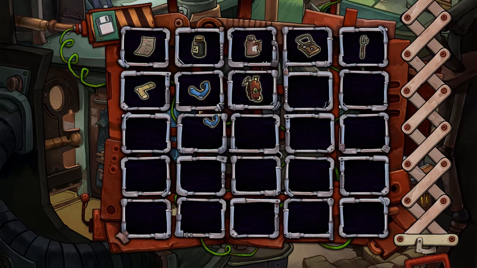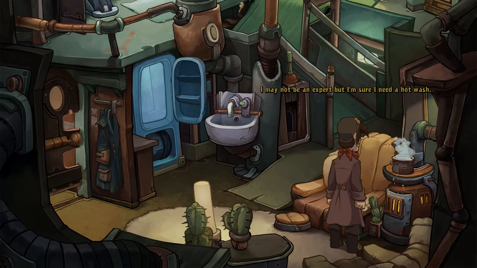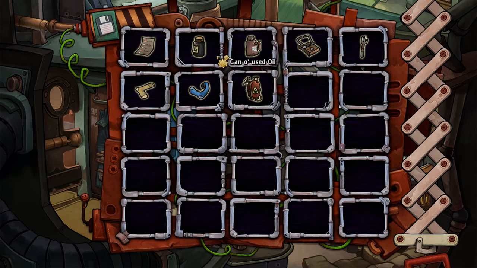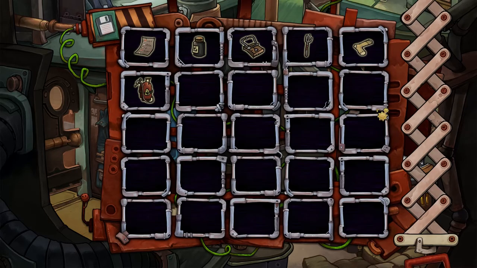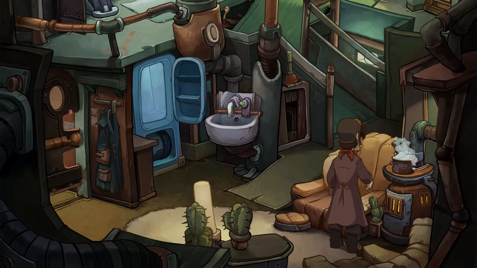Okay, so put the socks in there. I may not be an expert, but I'm sure I need a hot wash. But something's still missing. Oh, gotcha. Detergent. It's all bubbly. So put the sock in there. I may not be an expert, but I'm sure I need a hot wash. Okay. And the other sock, too. Washing. Ouch! Damn it! That's hot!